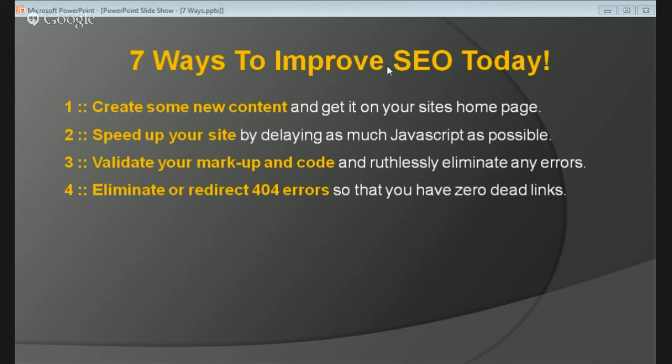And Google is entirely focused on customer or user experience. And if your site is throwing errors, that's indicative of a very poor user experience. So Google will heavily penalize you for any of these 404 errors. Now you need to make sure that there are 0 404 errors on your site. And there's a very quick fix to this, and that's by using a 301 redirect to make sure that any 404 errors are sent to a live page. But eventually that has to be resolved so that the dead links themselves are removed.